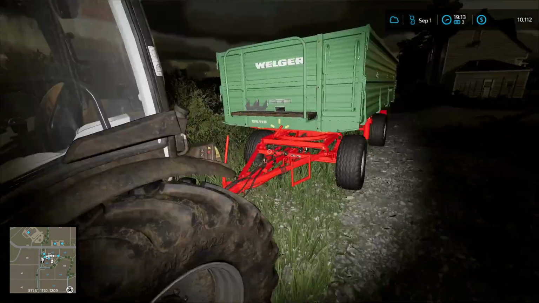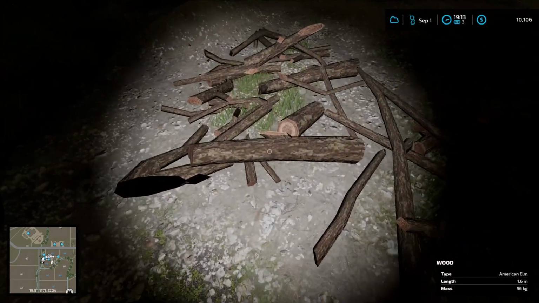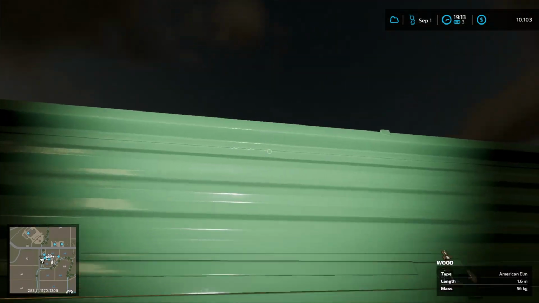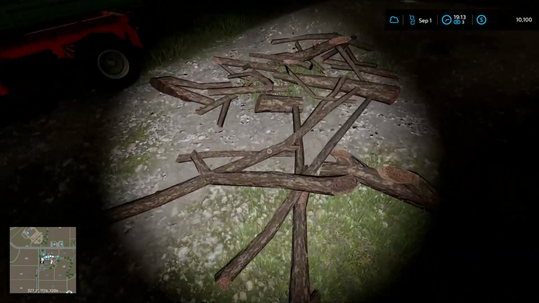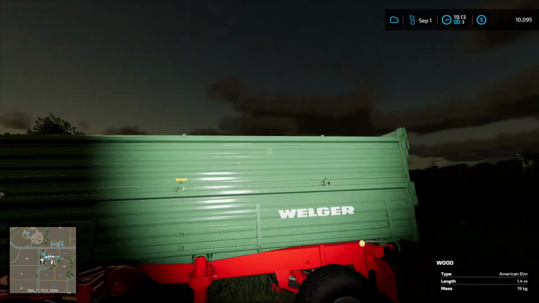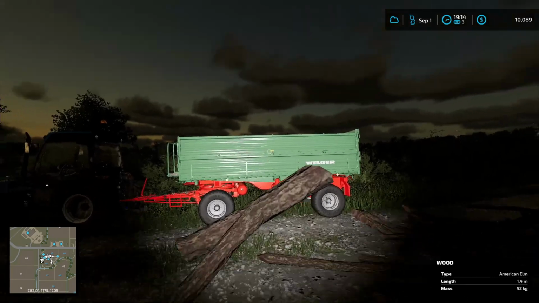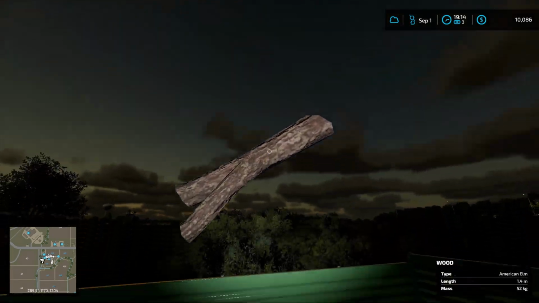Grab my flashlight. I'm going to load up our trailer here with logs. And then we'll take these back. Last episode, we found a bunch of collectibles. I think those are worth $1,000 each. So our bank balance right now is just over 10,000.